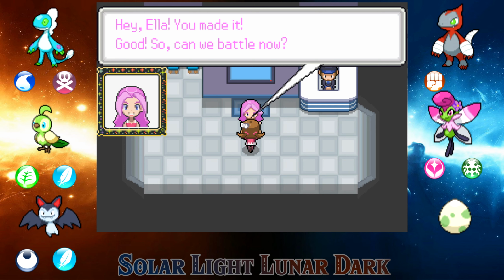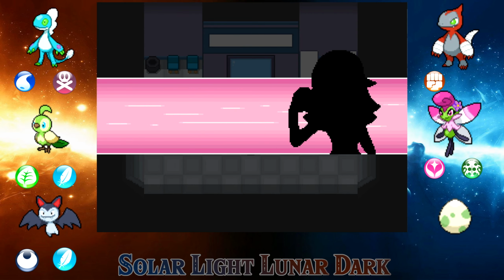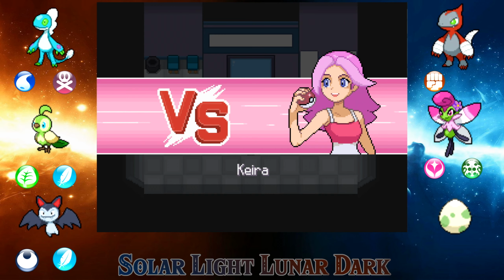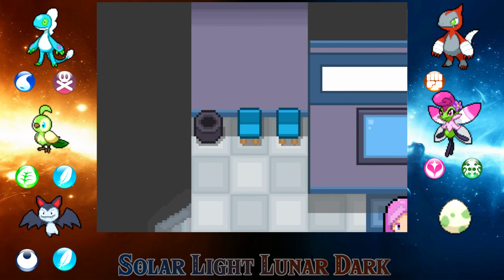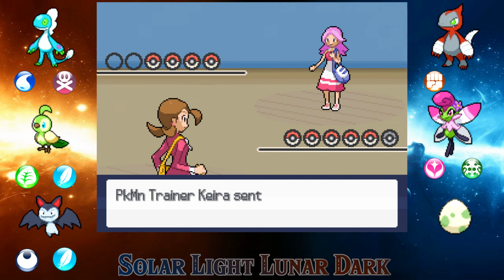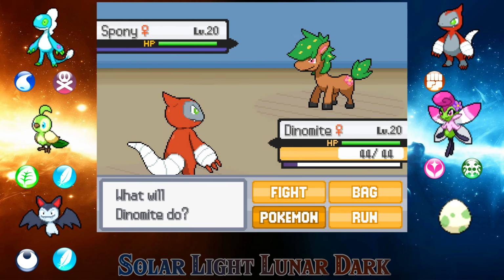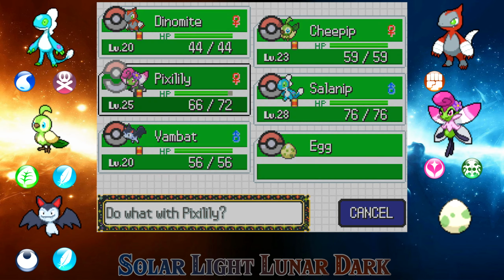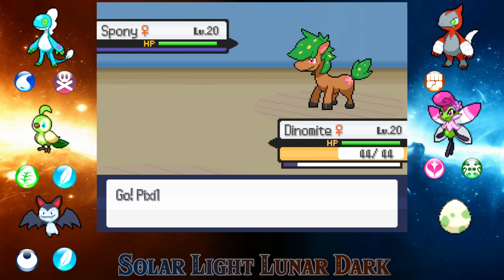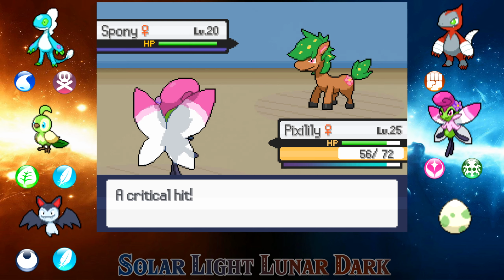Hey, Ellie, you made it! Good, so can we battle now? A Pokemon hatched from my egg, and I trained it a bit. Did yours hatch already? I wonder what Pokemon it'll be. Let's have a battle. I can show you that I've trained hard. Hers apparently hatched faster than ours. Wait, isn't she the one with the fire type? So hers would have flame body, right? Although, I think that might be the hidden ability from the start, fire starter. She probably got it.